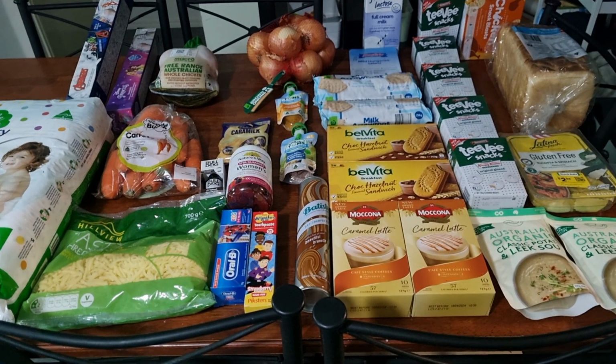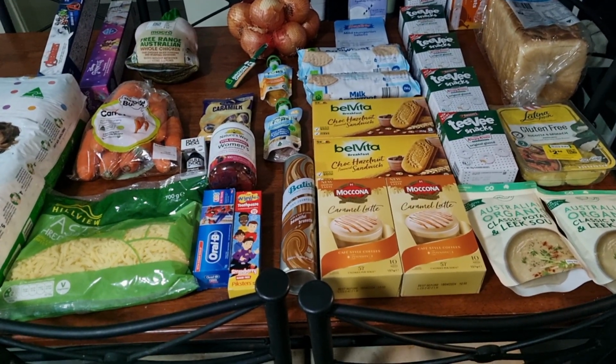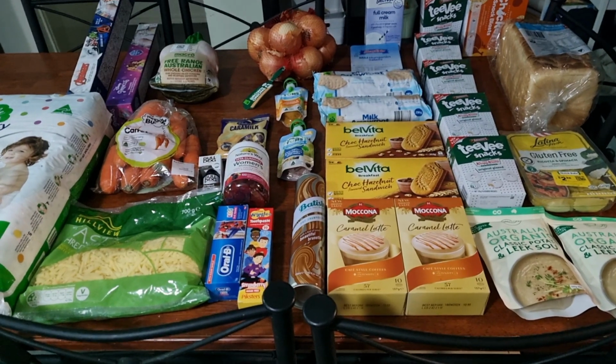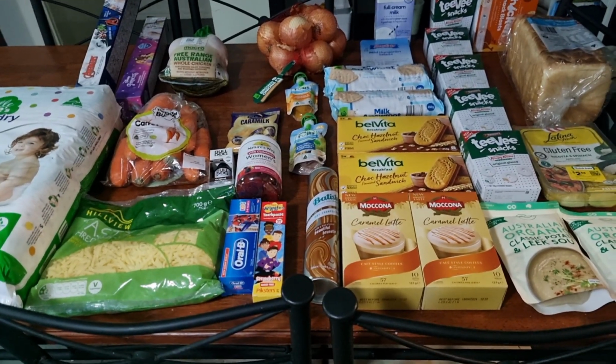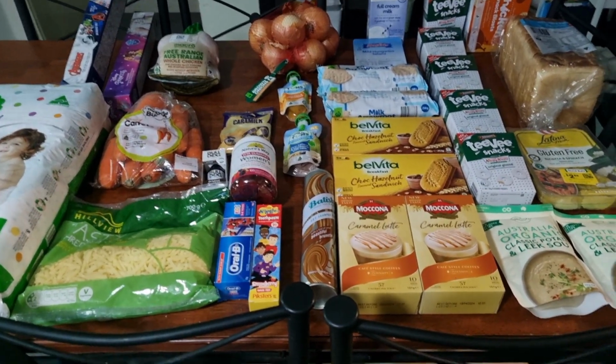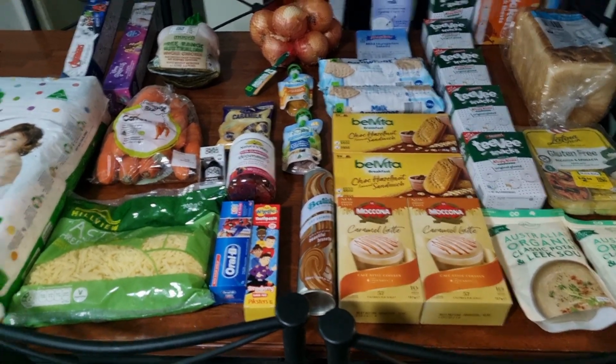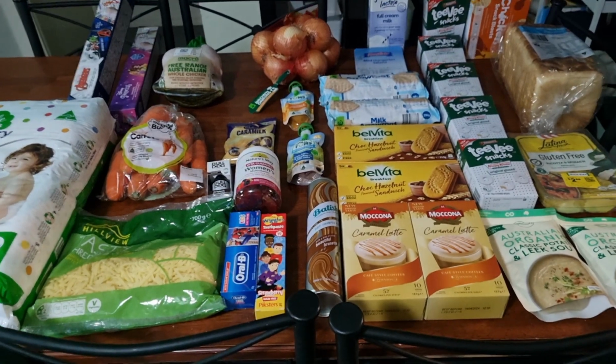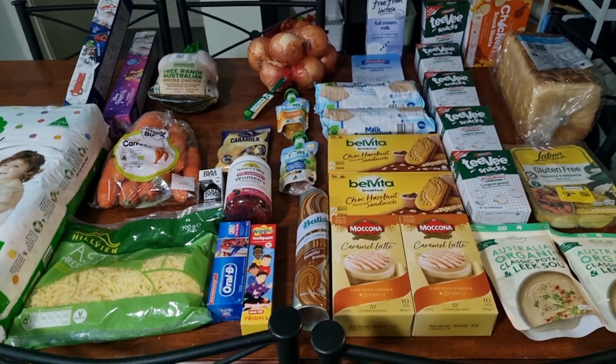My rewards card didn't go through for some reason. I didn't realize until it printed a receipt because I don't get receipts. And then I left the receipt in the trolley. So I'm going to try and remember exactly how much this was. I have a pretty good idea of everything, except I can't remember the exact cents for the dry shampoo and stuff like that. So let's do this now.